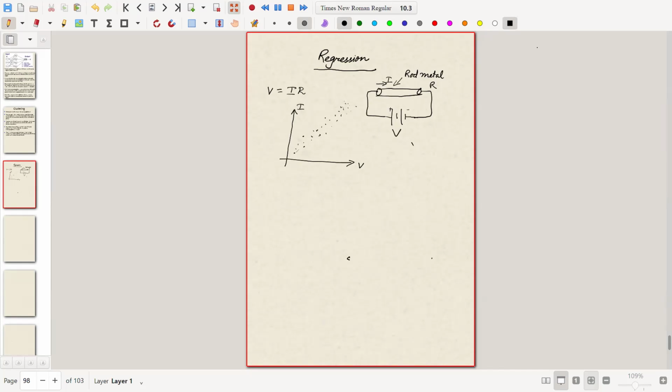Yes, so you are partially nearly correct. Any other ideas? See, V equals IR, right? So if we plot V versus I, we expect a line passing through origin, but instead we will be still behaving linearly. Here you can see that V is positively correlated with I. As V increases, I increases. But you will not see a straight line. You will see a smudge of points. Why?